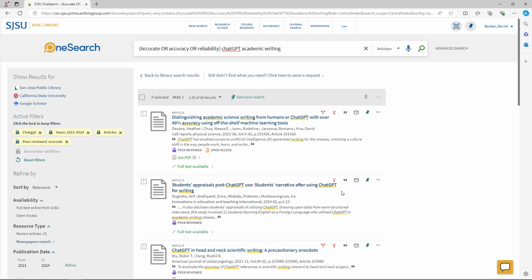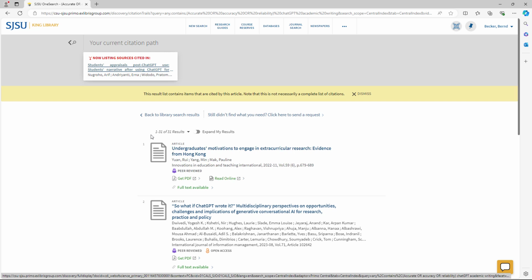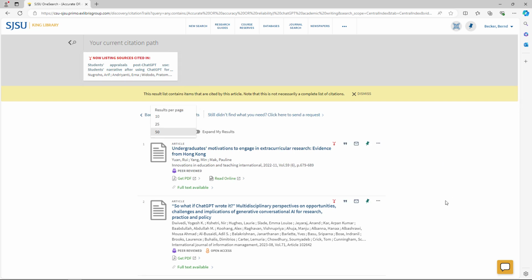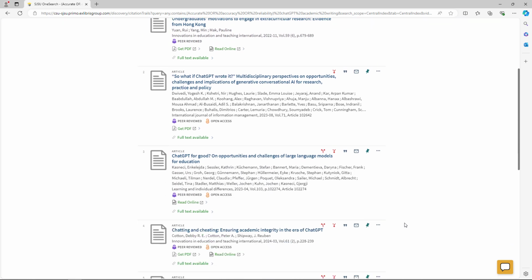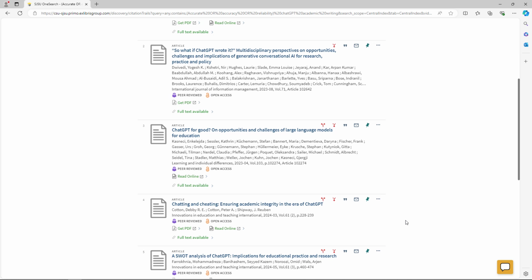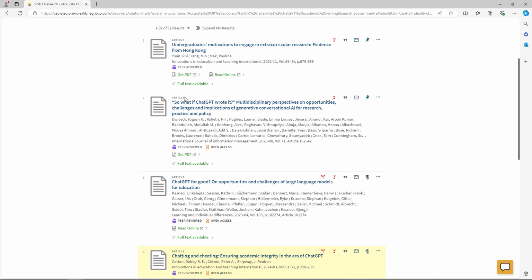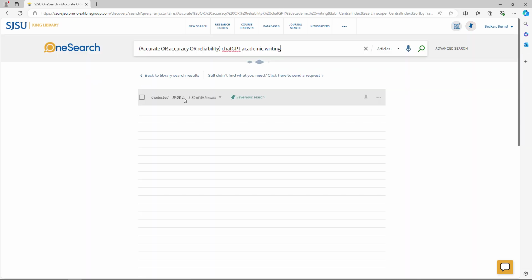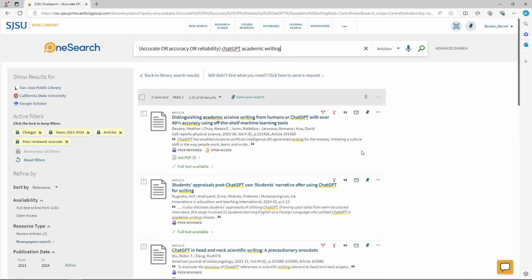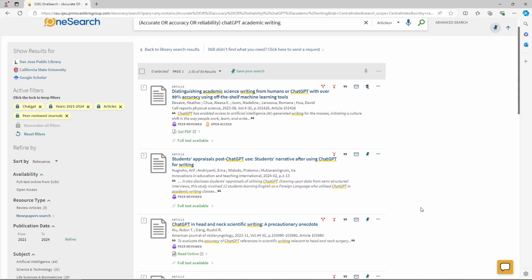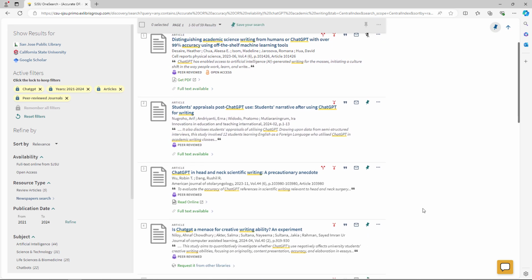But other times, a full source list will look something like this. So we have our 31 results. And you can then just take some time looking through those and see if anything jumps out at you. Anything that you want, you can save. And those are those pinned items. You can see anything that I pinned to save later goes up into my favorites, and you'll be able to retrieve those. So it brings the whole citation up to that page.